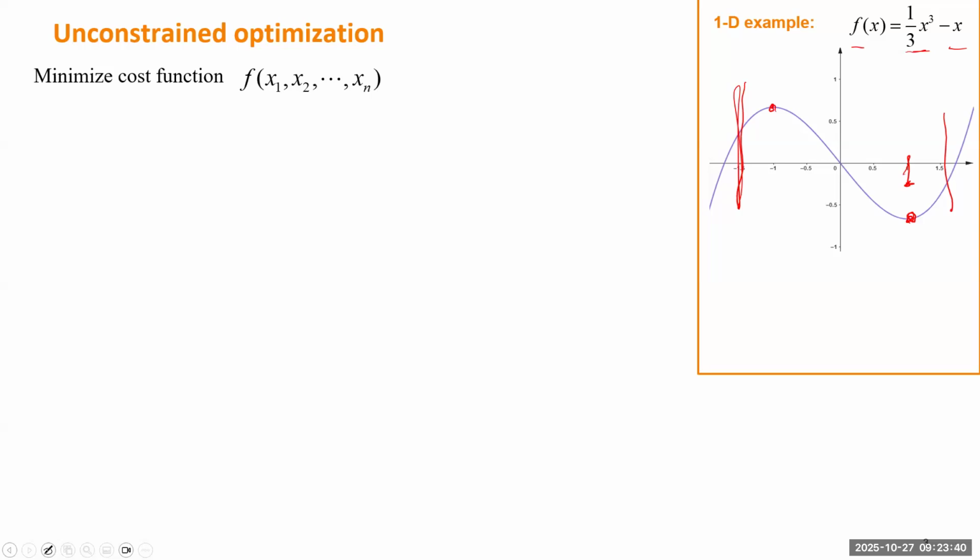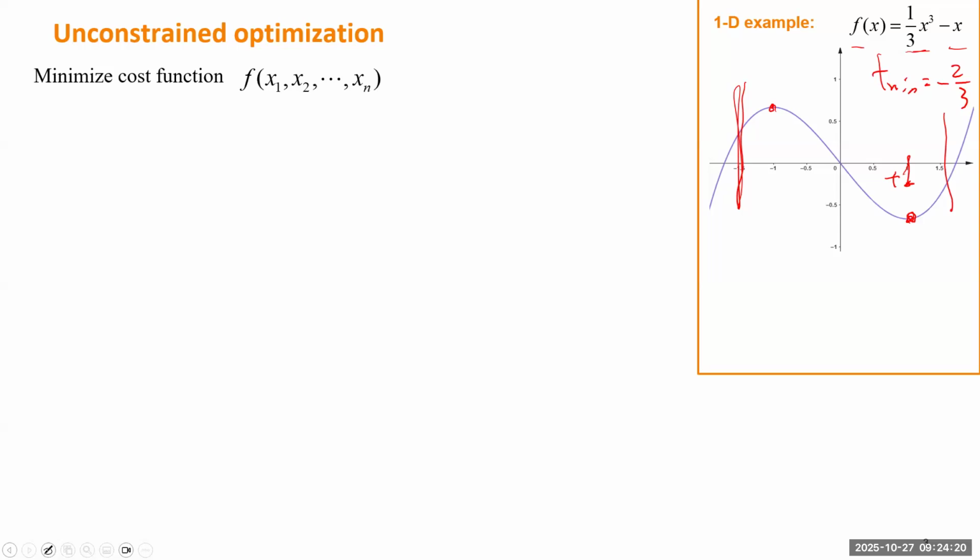So if you plug a positive 1 into the original function, that will be a third minus 1, so it will be negative 2/3. That will be the minimal value, right? It will be negative 2/3. So if F really means a cost or some benefit, this is the minimal value it can take. So this is very simple for a one-dimensional example. You just draw the function and you can visualize where the value can be the minimal.